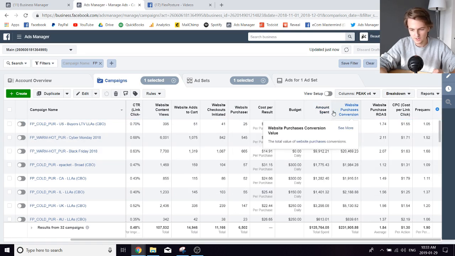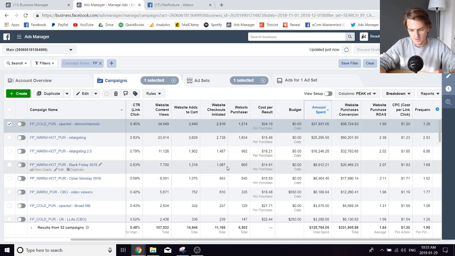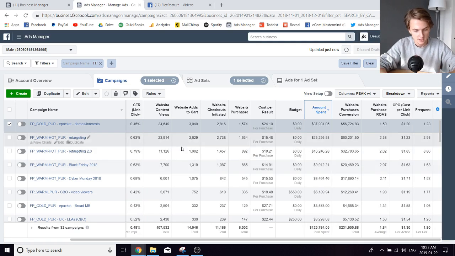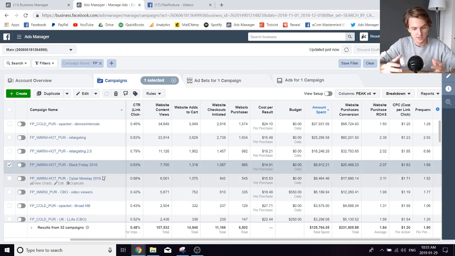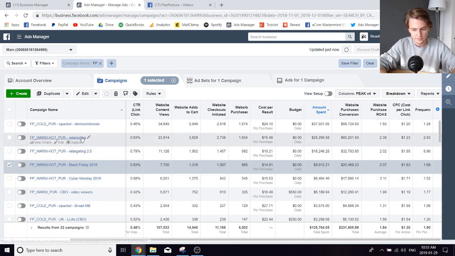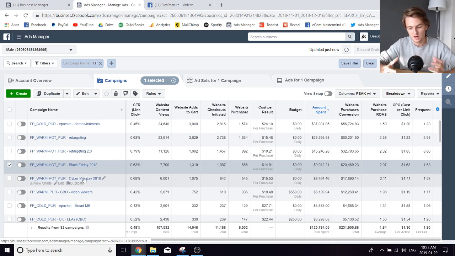So in November, it started dropping again. And so at this point, I started to test more things once again. This was actually Black Friday and Cyber Monday month. So I was doing a lot of retargeting that month. And that's another way that you can stay consistent, right? If your cold traffic isn't working well, then you should really focus on taking advantage of the audiences that you already have. And so I had a bunch of different retargeting campaigns, and I was testing a lot of different setups for retargeting with a lot of different ads.